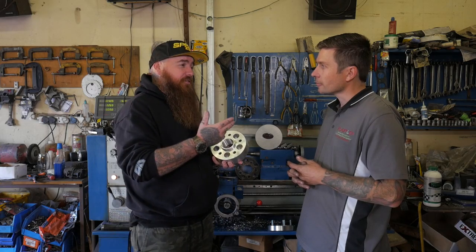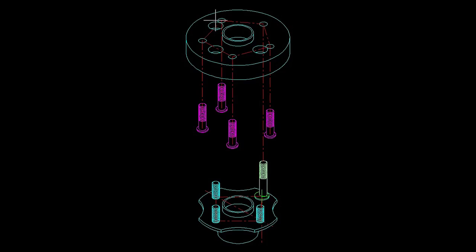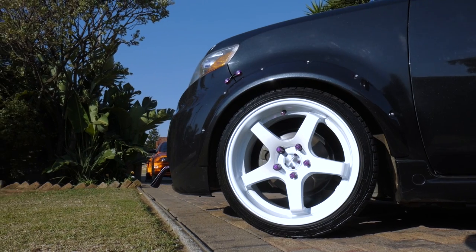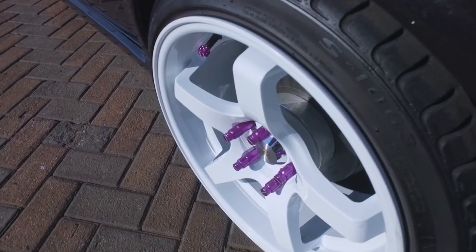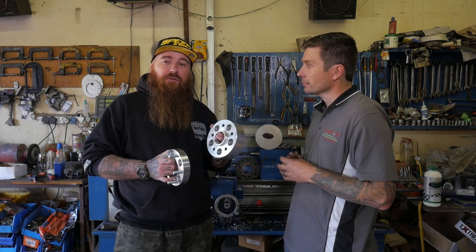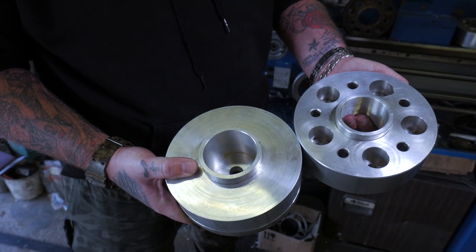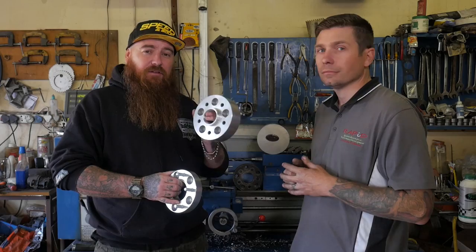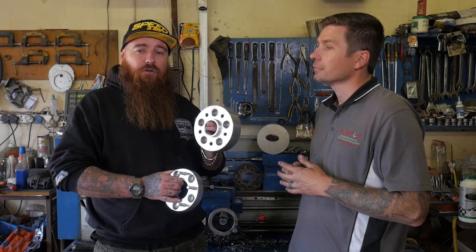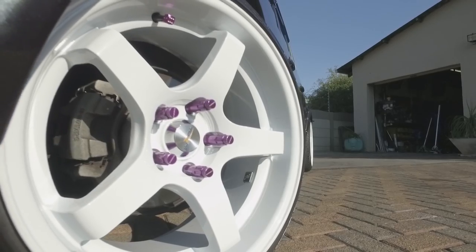With mine there was a lot more work — going from 4×100 to 5×114 is not an easy task, and these guys got it right. The end product is phenomenal. When it comes to customizing your car and getting wider, I believe the most important thing is safety. Rather than going to a shop and buying something off the shelf, have something made that's specifically for your car. At the end of the day, it's going to be less wear and tear, and it's going to be safer for you. Come to guys like Jonathan and his dad — they will custom make you a set of hubs and spacers to fit your car.